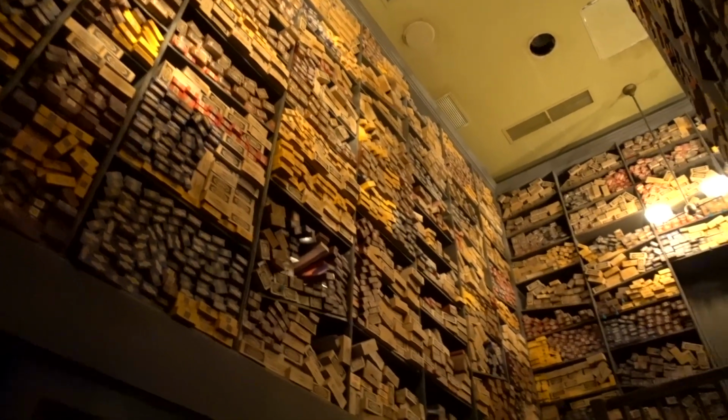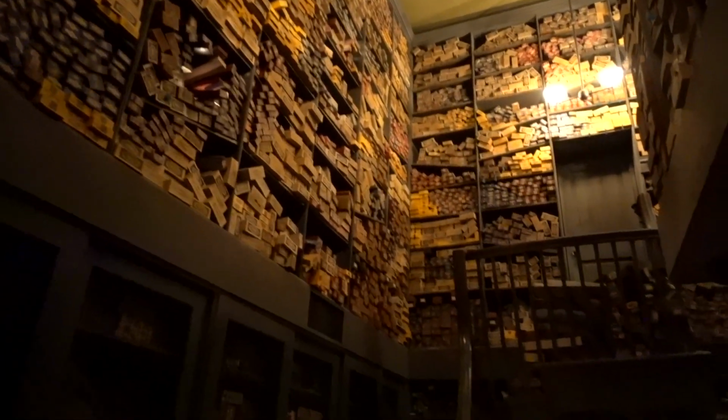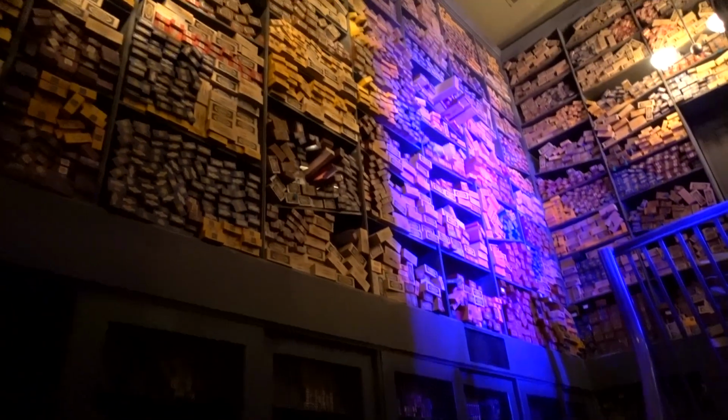And if you don't have a wand, you probably know Ollivander's is the place to get wands, where there's this whole experience where you can have the wand choose you. You might not be picked to do that, but it's a pretty cool experience to see nonetheless. But the Ollivander store itself can be so busy. And if you didn't know, on the opposite side of the Ollivander building, there's actually a dark wand shop.